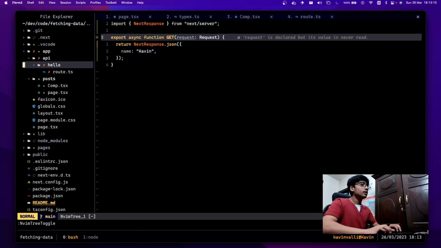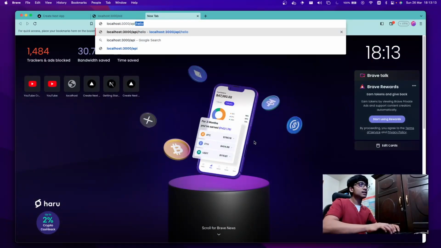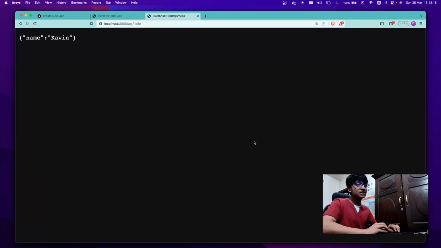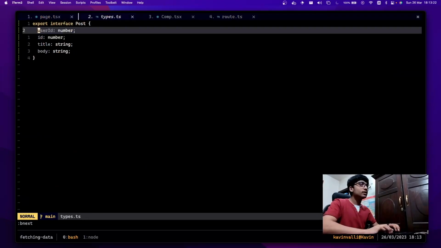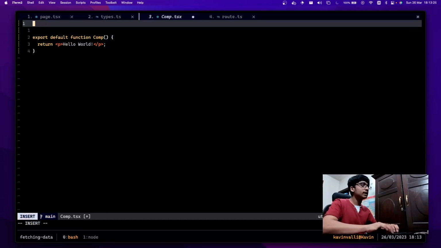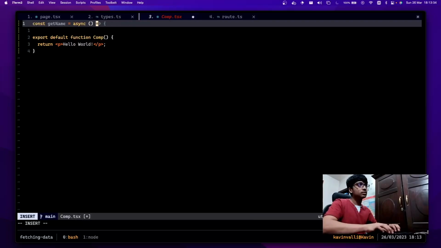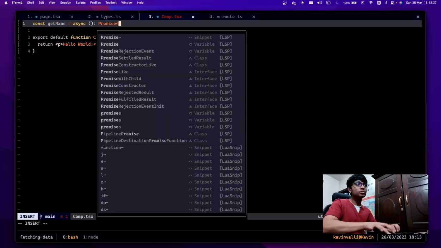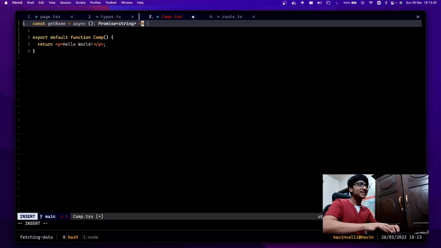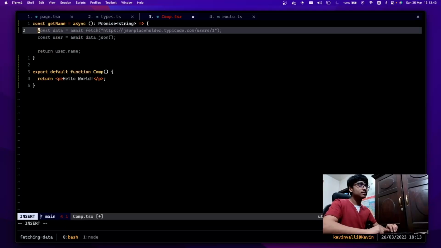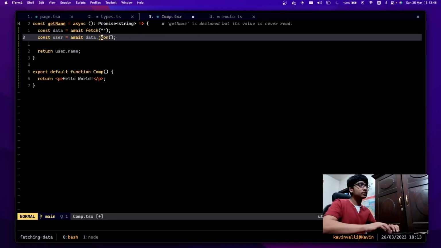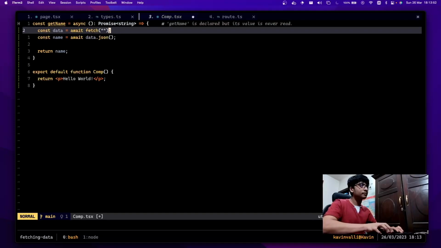Alright. Now, if I go to localhost 3000 slash API slash hello, it will have a JSON response with name as the value as current. So what I can do is fetch this in here. I will have another function inside here called get name. Again, an asynchronous function returns a promise of string because I want to return the name. I can get this, but I will change this fetch over here. I will change this over here as well. I will say return name.